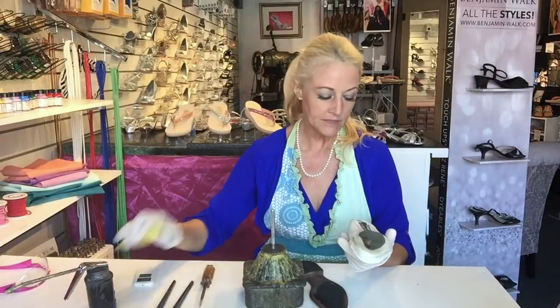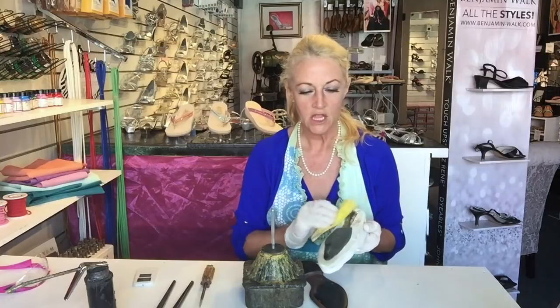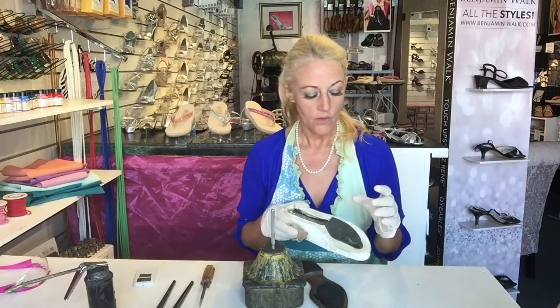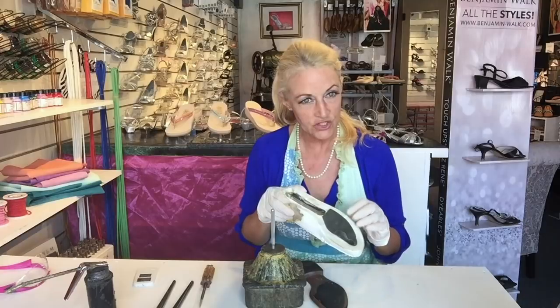The second step is to sand the shoe. There's old glue here, so go ahead and use sandpaper with a decent grit and scrape off the old glue. Some shoes are not real leather uppers — they have paint on fabric, and that paint is what pulls away sometimes. You want to sand that off. If you don't get rid of it and try to glue the shoe back together, another layer of paint is going to come off and the shoe will come unglued. Sand it down and really get rid of anything that's going to block the glue from sticking to the leather. That's step one: disassembled. Step two: sanded. Step three is to actually glue the shoe.